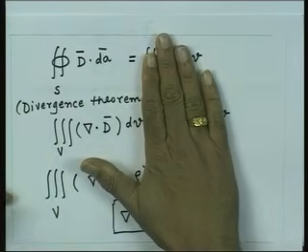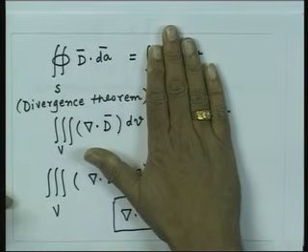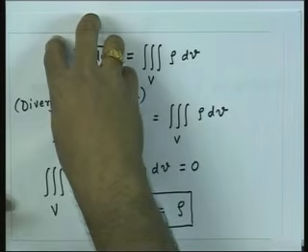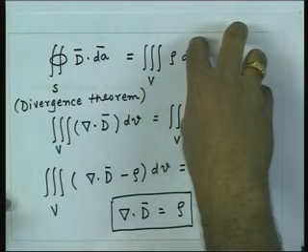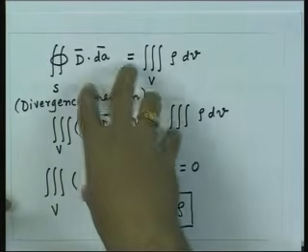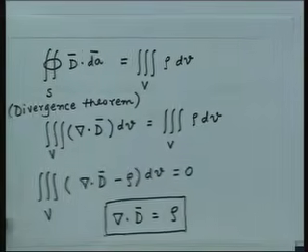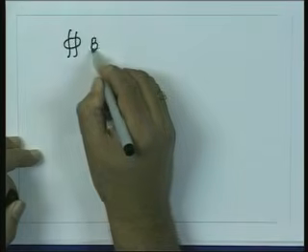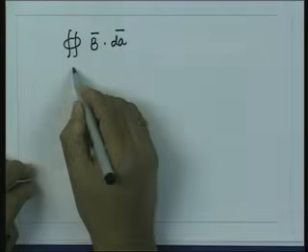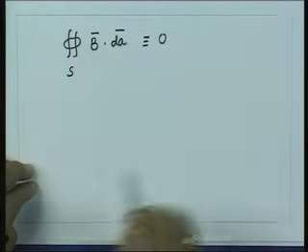So, I can make a statement of the Gauss law for the magnetic field or the magnetic flux density, and that is: the net flux coming out of a closed surface is always equal to 0, because there are no net charges enclosed by the surface; the net charge is always 0. So, I can write down the Gauss law for the magnetic field, and that is the net flux coming out of the closed surface is identically 0.